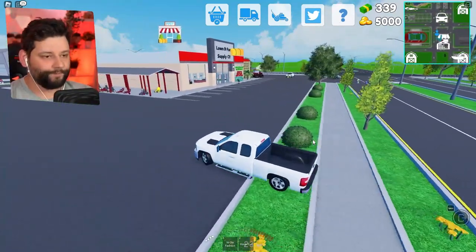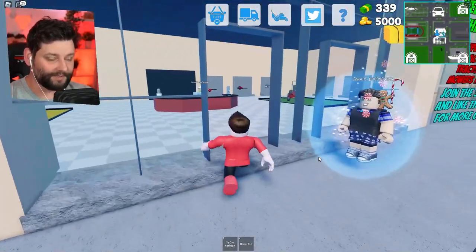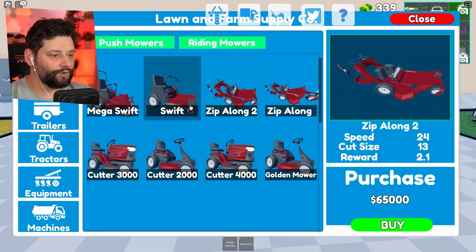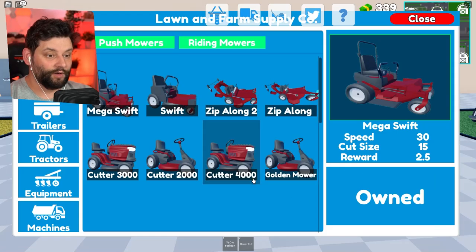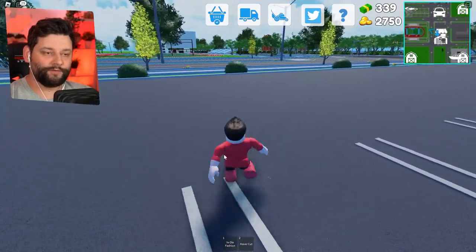I understand that. But I would quite like to get a few additional options right now when it comes to my lawn mowing business. Right, hello, Mr. Lawn Farmer Cashier. Speak to me. Rider mowers, which is the one that's credit-based? Oh, there. Credit-based, the Mega Swift. Right, buy you. Get out of here right now. I now have what is known as a Mega Swift.